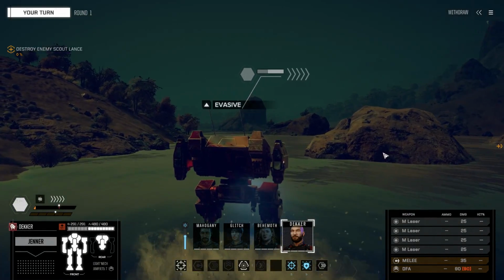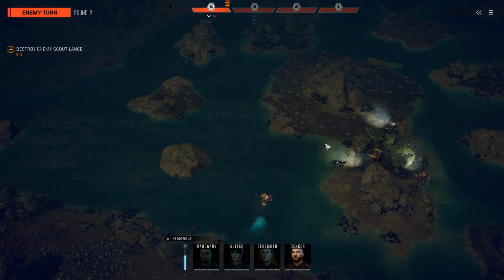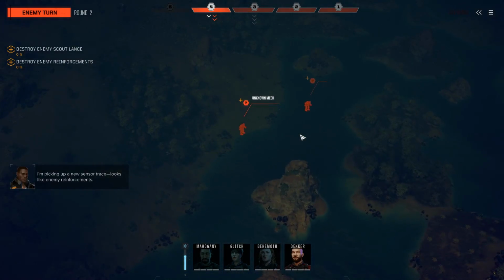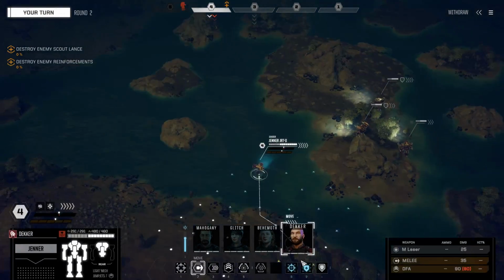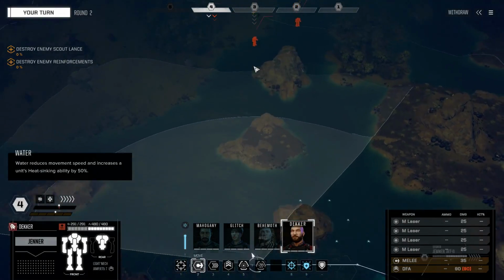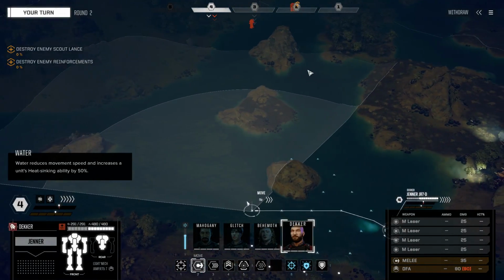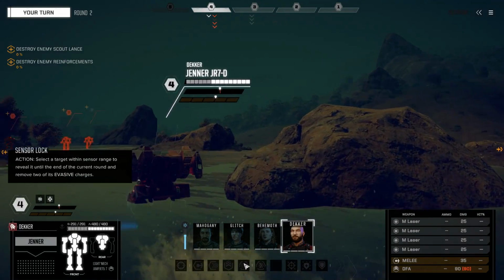Right, so I have put in the mods to speed up the mechs and stuff like that, but I do still want some action camera, just because it looks nice. Ooh, looks okay. Like enemy reinforcements. Of course there's enemy reinforcements. Yes, Decker, Commander. You could see what that is for me. Probably not a bad idea. We'll reduce some of its evasive pips. Let's move forward. Time to earn our money.